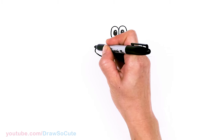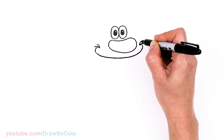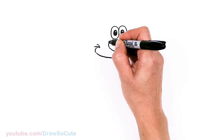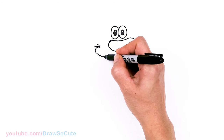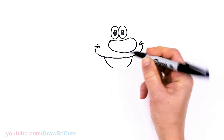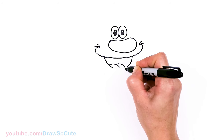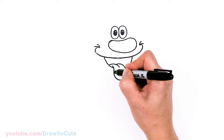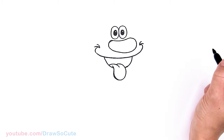Let's come back in here and add this curve right here to cap it off, and another one — same thing on this side: curve out and another curve. It looks really weird with this nose not colored in yet. Let me round this off a little bit more. Then from there let's come back underneath and draw an open mouth. I'm gonna draw a curve that comes down on both sides. Before I close it off, I'm going to draw the tongue — draw a curve, and another curve, coming all the way down and right back up. Then go ahead and close it off.